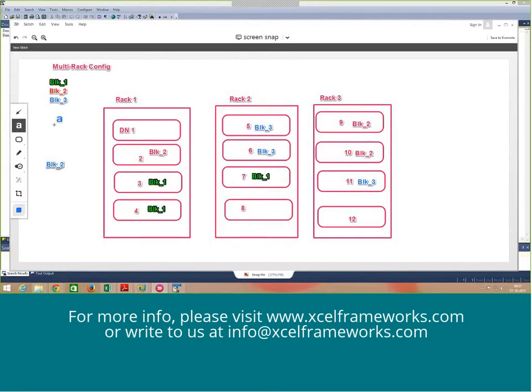Okay, now one more thing you can notice is, if any single rack goes down at any point of time, you always have the ability to recover the data. Because say, for example, rack 3 crashes, the entire rack 3 is not available. So what you can do, you can access, you still have block 1. Block 1 is here, block 2, at least one block is available on a different rack.